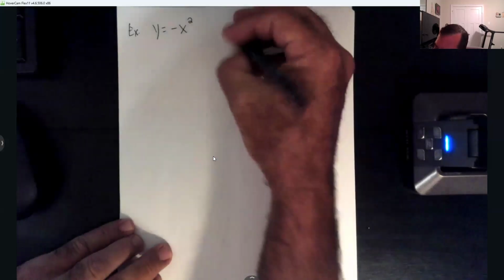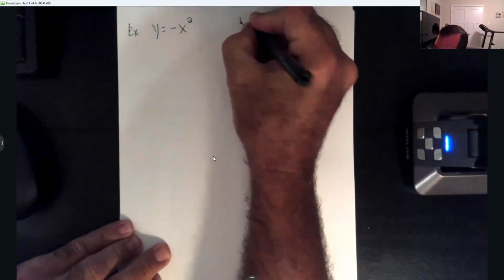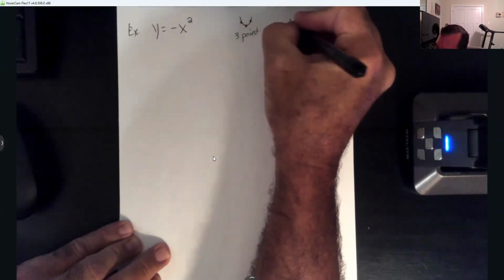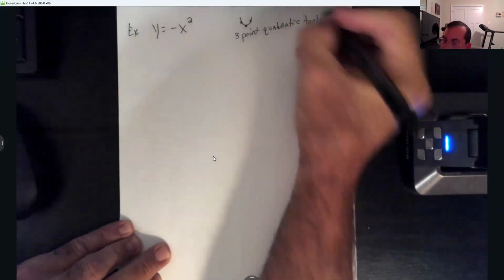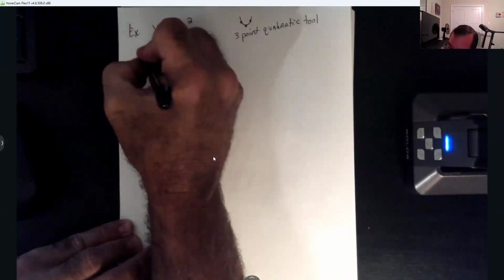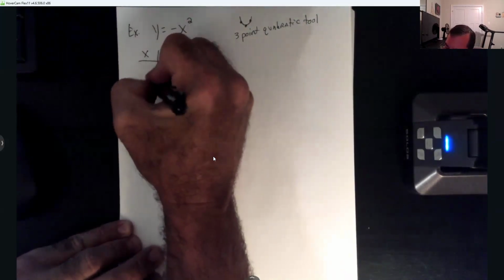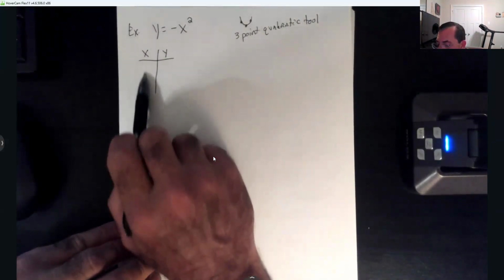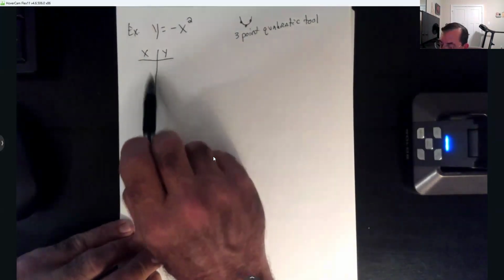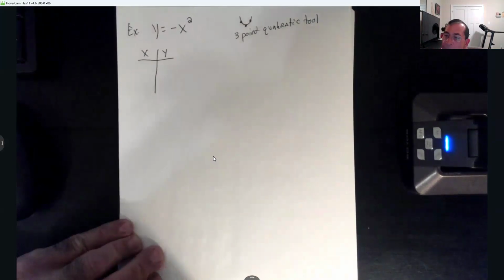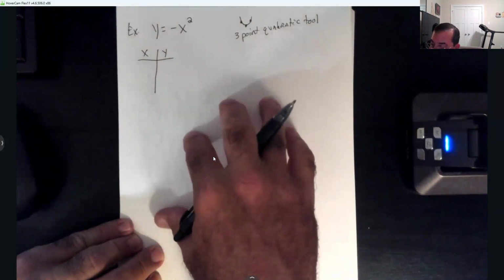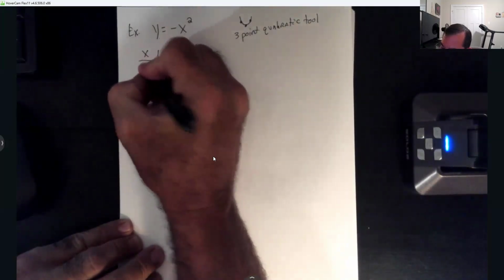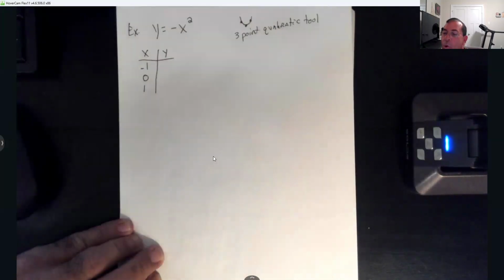So x squared graphs, we use a 3-point quadratic tool. And really, the only way to graph these by hand is to set up a table and use 3 x's, because you got 3 points we need, and then we'll find the 3 y values. Now, y'all, in this chapter, if I get a graph with an x squared like this, my 3 numbers are going to be -1, 0, and 1.